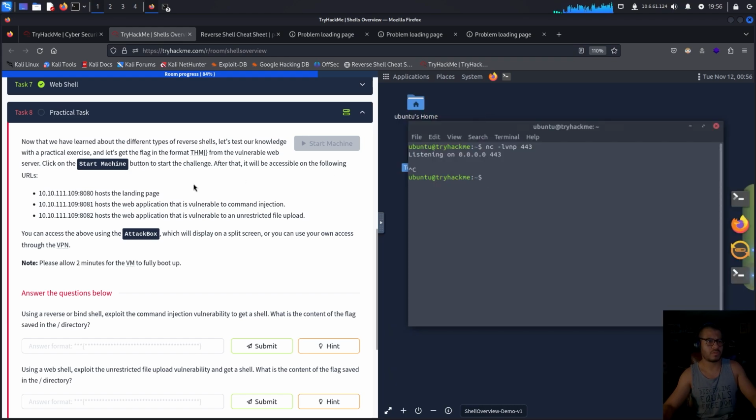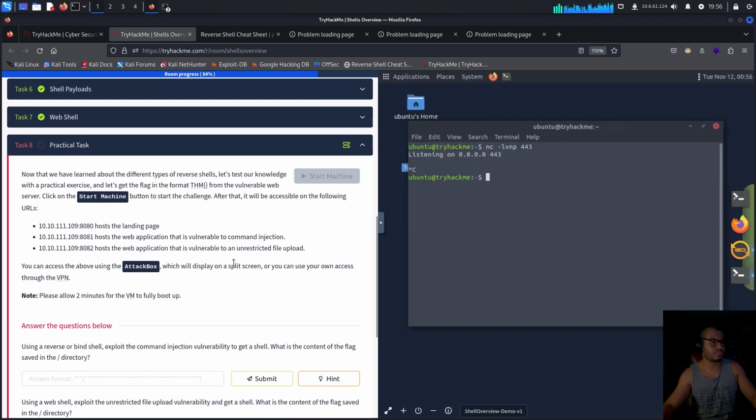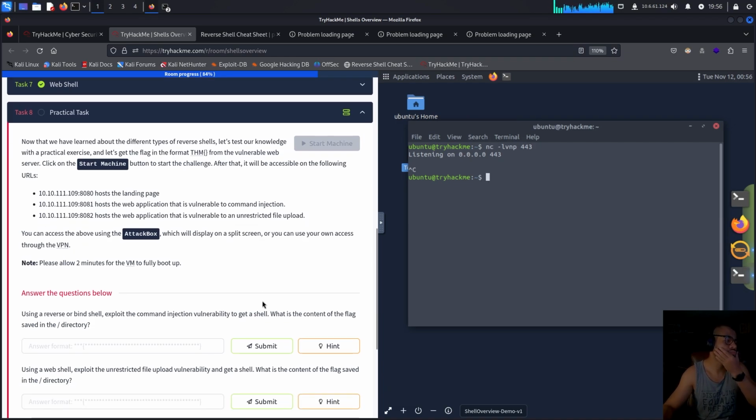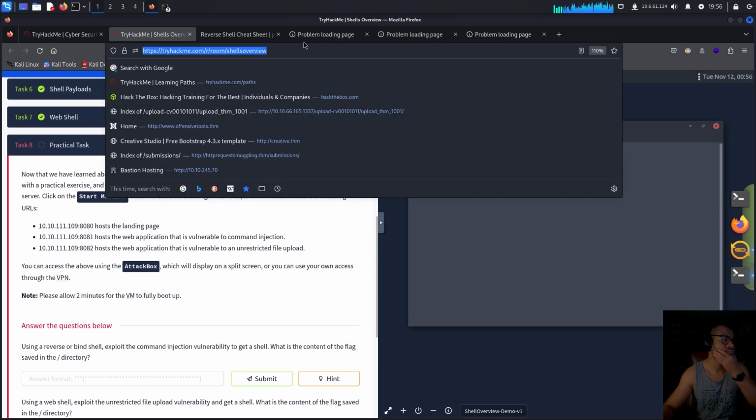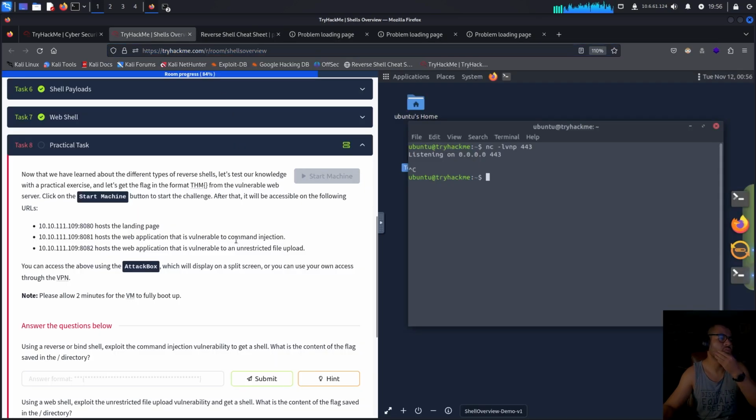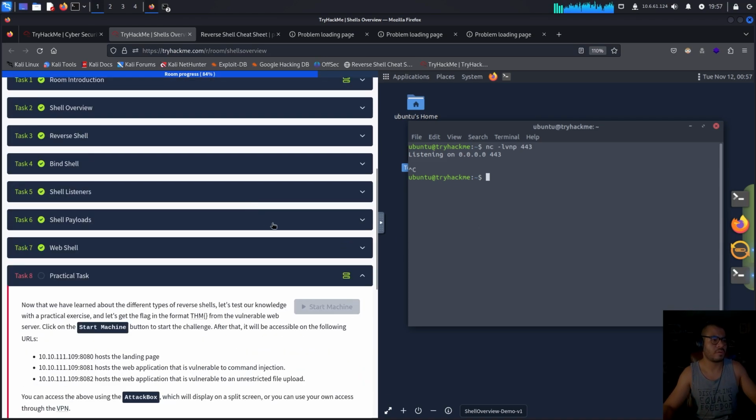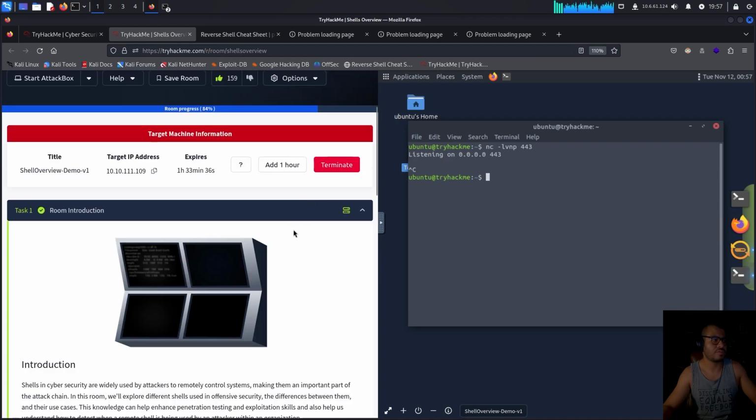Still unable to connect. I don't get it. Why? Somehow it's not loading. Why might that be? Could it be a problem with the machine that we've just started?